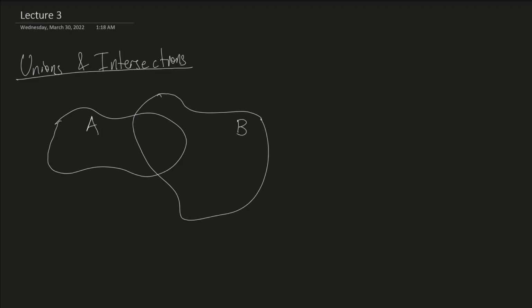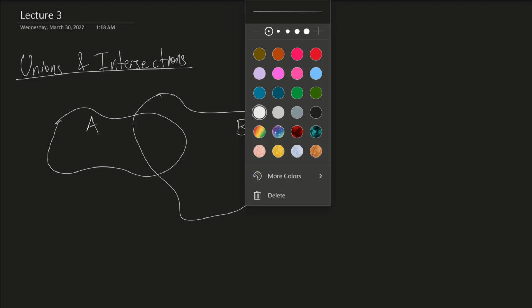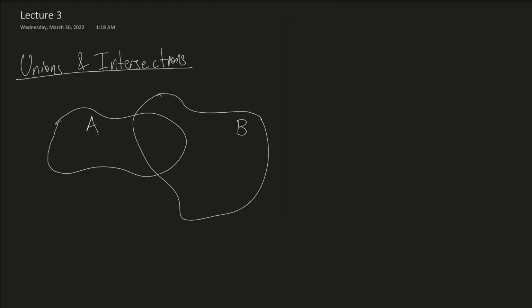So here I have two sets, A and B, and I have this diagram here. And we notice that these two regions representing A and B have some intersection, right? Just visually. And we want to give some mathematical idea behind what the union and intersection of these sets would be. So we can visually fill in what regions correspond to the intersection and union. So I'll use red if it lets me. Okay, cool. I'll use red for the intersection. We can see that this region here would constitute the intersection between A and B.